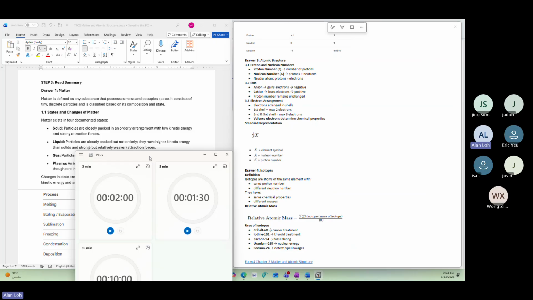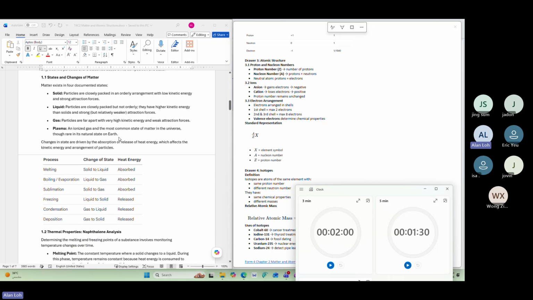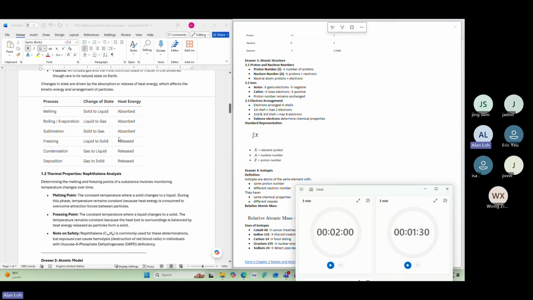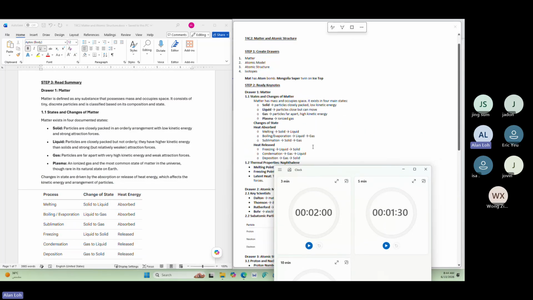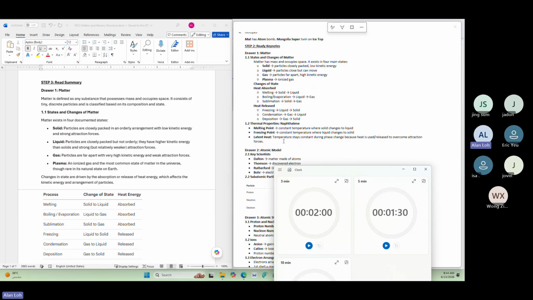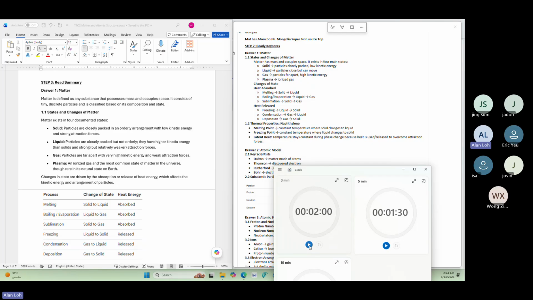So let's go to step 3 for drawer 1. And the expectation is to increase your understanding level from level 2 to level 3. Level 3 is still relatively a low level because out of 10, we're expecting you to get only 3 questions correct. Okay, so let's do 2 minutes, and I'm going to scroll down as we go along reading it. On the right is the reference, which is this part. On the left is step 3, which you need to read for 2 minutes. Drawer 1. Let's start now.